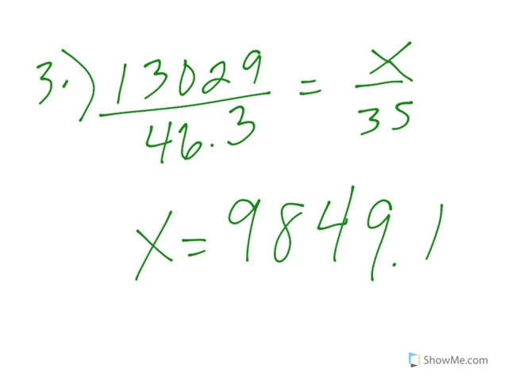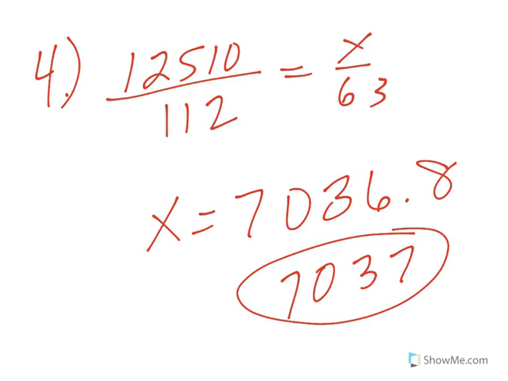9849.1, so probably just round to 9,849, which is a lot more than what Canada actually has. So you can kind of compare this to what they actually have in the what-if scenario. Let's go to number 4. In number 4, we're saying, what if the UK was like Mexico? So if the UK was like Mexico, they would have 7,037 firearm deaths compared to the 158 they actually have. So isn't that kind of crazy, the difference between those two?